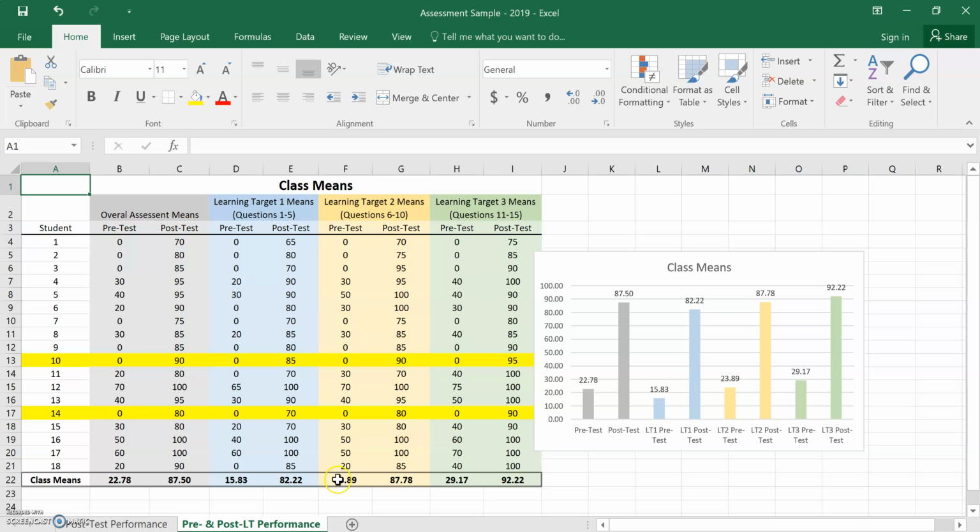Let's look here on this last one, and I'm going to use this student again. We see that he went from a 0 in learning target 3 to a 90. That 90 is really reflective of the whole class mean, so it shows a common trend. A 90, by certain scales would be considered an A, so that means that you were very efficient in helping the student to understand that learning target.